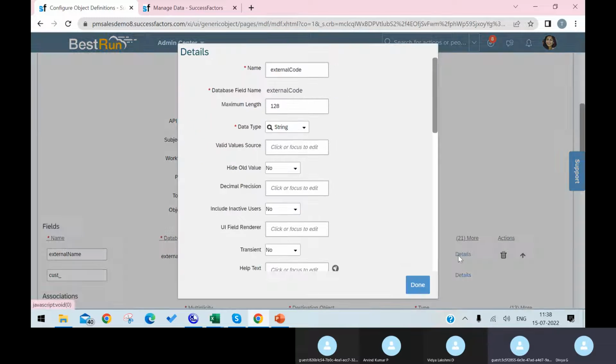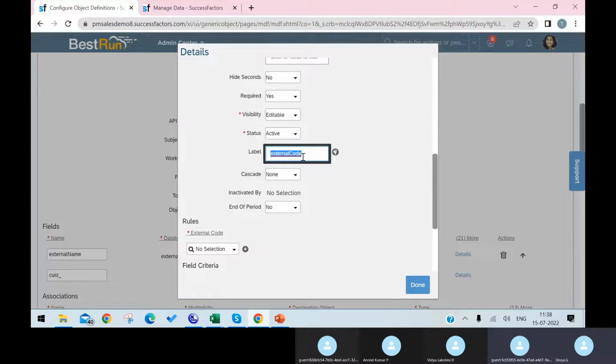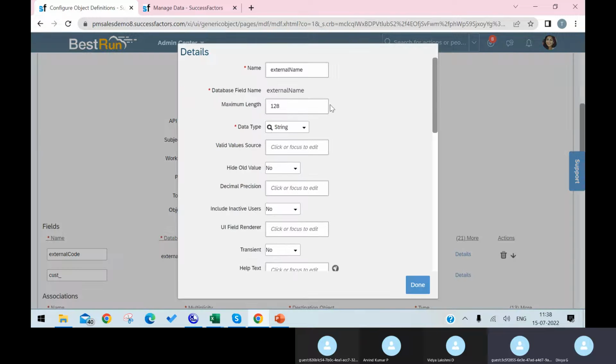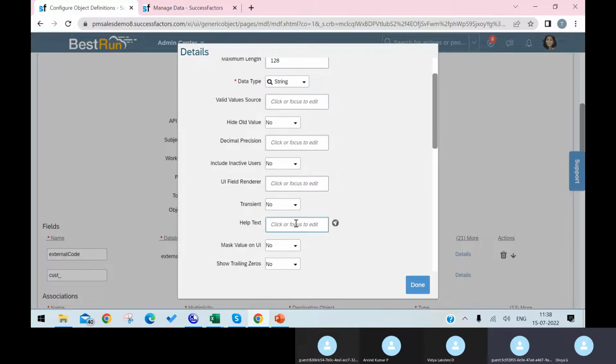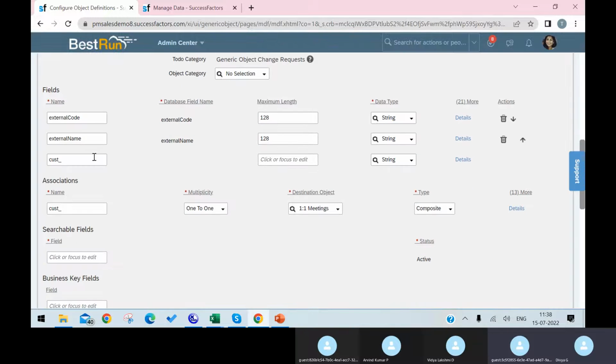So first the external code I'm giving as code, making it editable with a star mark, and I'm saving this. And name also I'm giving as name. No star mark, I'll give no star mark only, and I'm saving here.